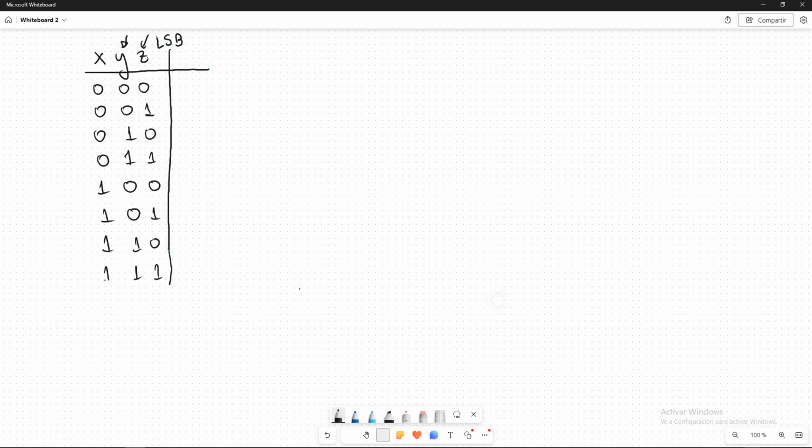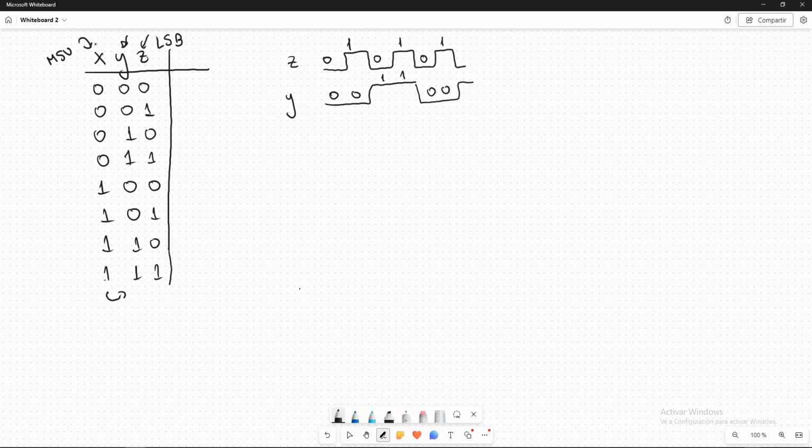If the variables are square signals, it looks like this: 0, 1, 0, 1, 0, 1. And if we look at the most significant variable, the period of changes is double that of the previous variable. So for X here, we have this.